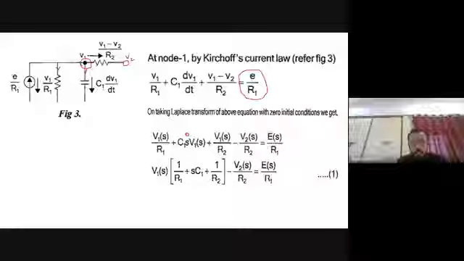Yes, you finish this, or shall I move to the next slide? No, sir. Okay, you first complete this. See, at node 1, you cross check whether the KCL equation is exactly right or not. At node 1, you write for all the elements. For all the elements, the current is divided. You write the equation, then cross check whether it is tallying or not. See, again repeating, this control system is a basic, fundamental, important part in your GATE examination.